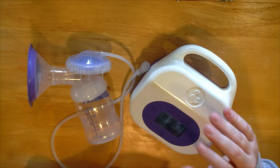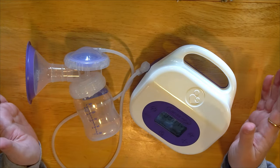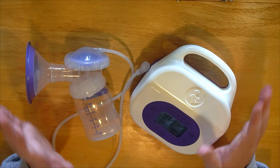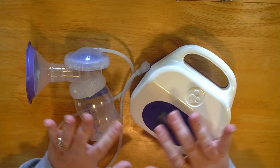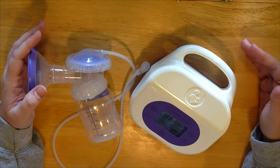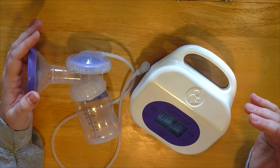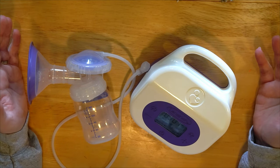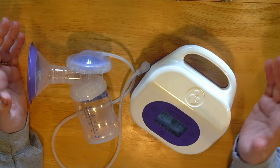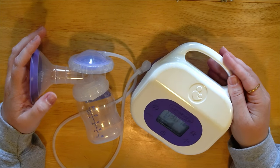If you're finding yourself miserable and can't get a letdown — the baby's screaming, you're stressed — I recommend a break. I don't care about pump schedules; I care about a sane mama. Taking 15 minutes or even two hours occasionally is not going to tank your supply. Pump schedules, consistency, and thorough emptying are important, but you won't achieve any of that if you don't adjust your schedule from time to time. Kids require a lot and pump times sometimes just have to be pushed an hour — so be it. You're doing a great job.